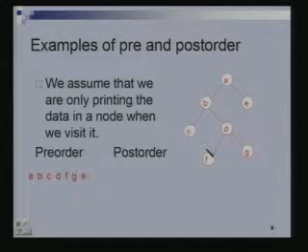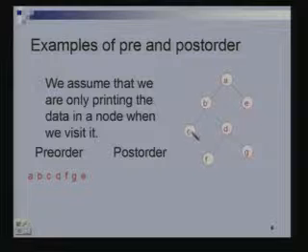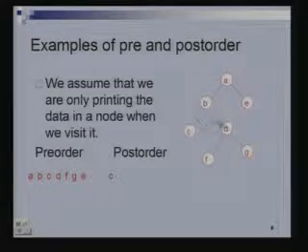I do a post-order traversal of its right child, null, nothing to be done. So, I am ready to now print the content of this node. So, the first thing that will get printed is C. Now, I am done with the post-order traversal here. So, now I come and do the post-order traversal of the right subtree.